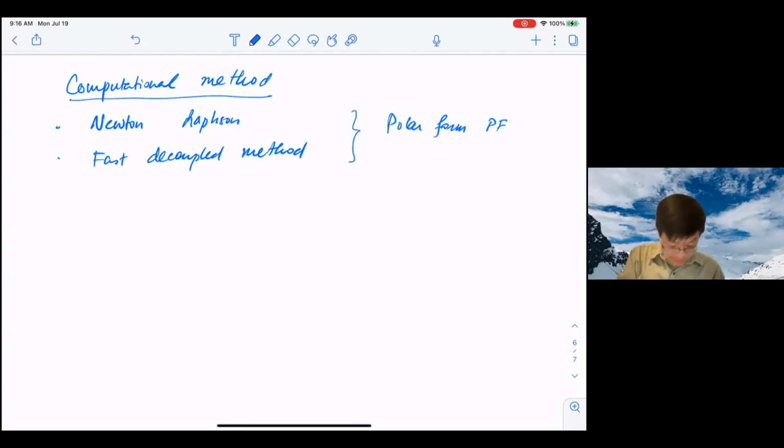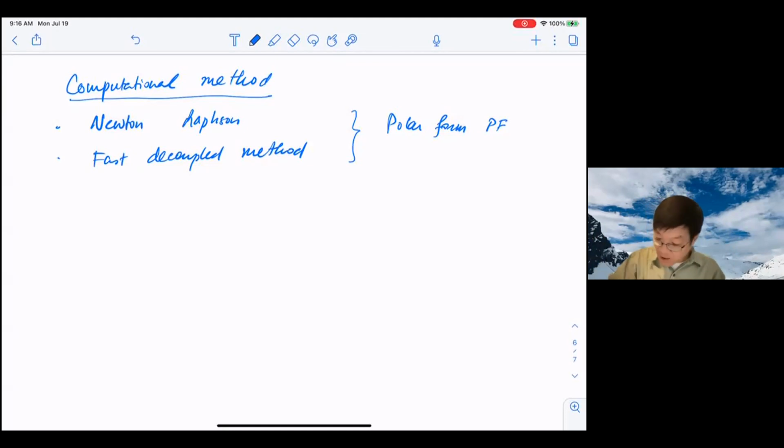And we start with the Newton-Raphson. And then if you make certain approximations of the Newton-Raphson, you get a simplified version of Newton-Raphson, and that is fast decoupled methods. And there's a set of fast decoupled methods. You can make further assumptions, some linearization assumptions, and further simplify the computation, and eventually it can be connected to the DC power flow equations as well. So we won't go into all those details. We'll just look at what is Newton-Raphson and what's the first major set of assumptions or approximations that you make to Newton-Raphson to get the first idea of the fast decoupled method.